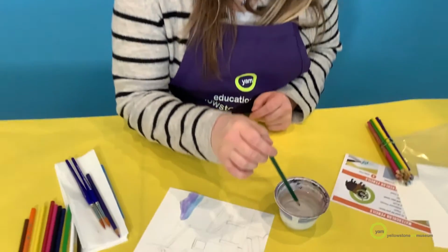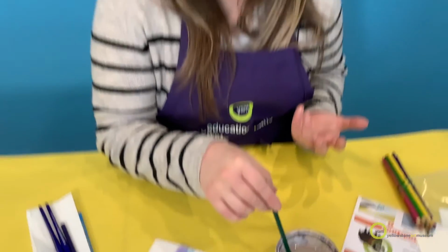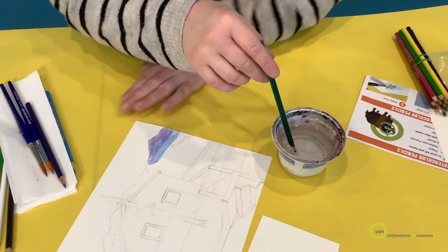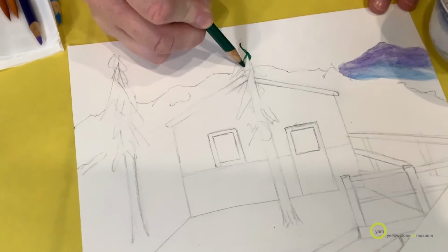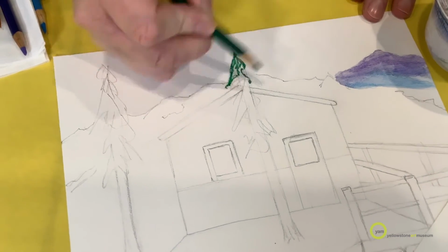The second way we're going to use watercolor pencil is a little bit different, but it's really good if you want to add in really small details. I'm going to take my watercolor pencil and dip it directly into my water. I'm not going to let it sit there for very long because that will break down the tip too much, but just for like 30 seconds or so, get it wet, and then you can go in and add in smaller details, and it will give you a really nice, thick, vibrantly colored line.